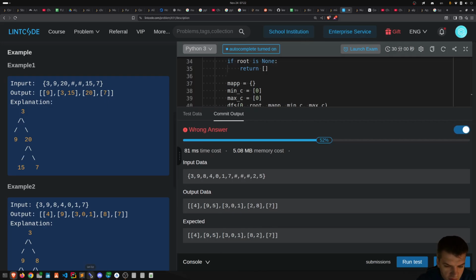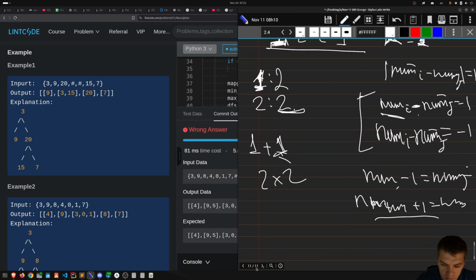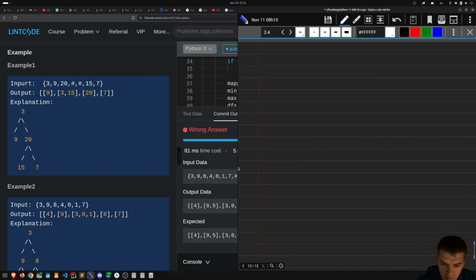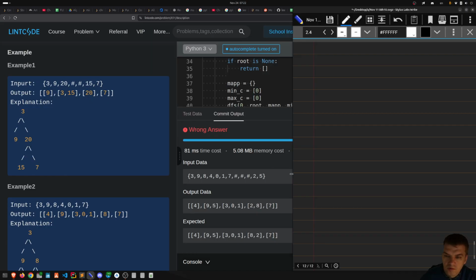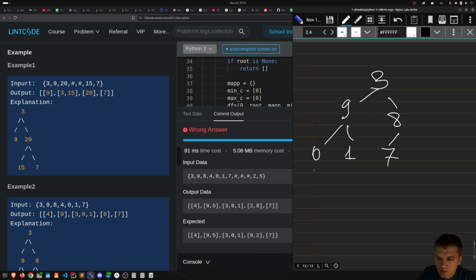Let me draw the tree. So I have 3, 9, 8, 0, 1, 7, 2, 5.